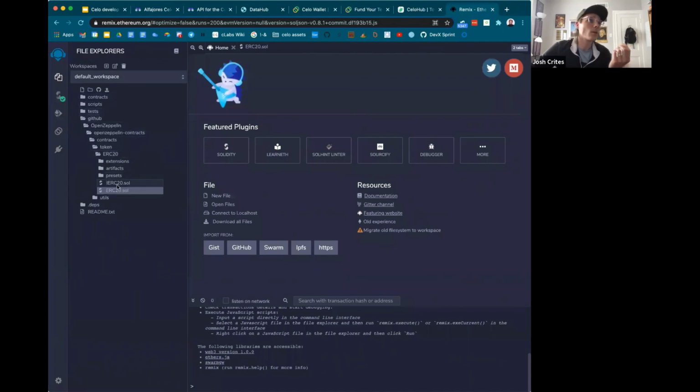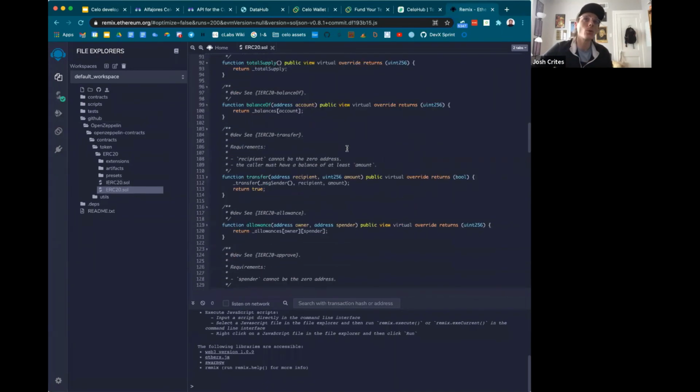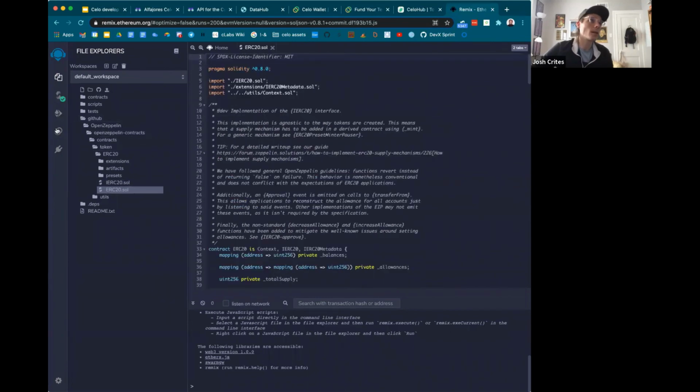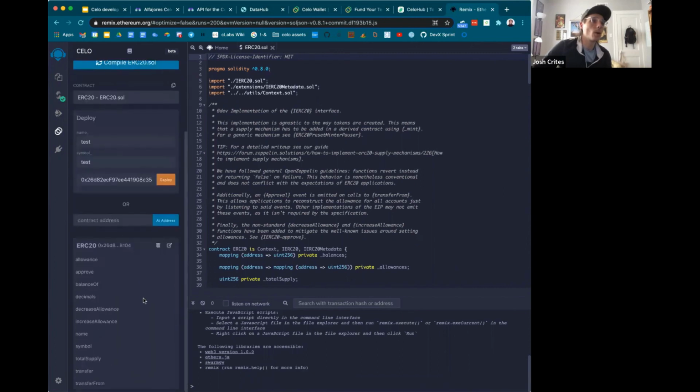There's this nice file tree where you can look at your contracts. I was playing with the ERC20 contracts and seeing how easy it would be to deploy an ERC20 contract. Then I added this Celo plugin, and I can just compile the contract right here. And then I can deploy an ERC20 contract like this. Let's wait five seconds and see it deploy. It should pop up. So yeah, now I have it. I just deployed a new ERC20 token contract onto the Alfajores testnet. It's really easy to do.